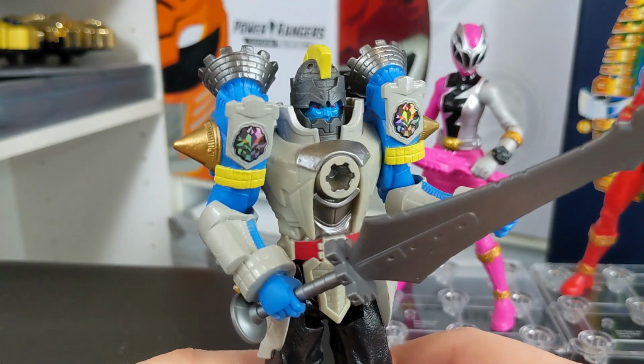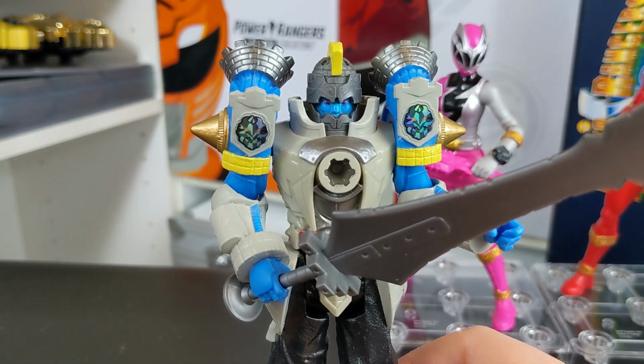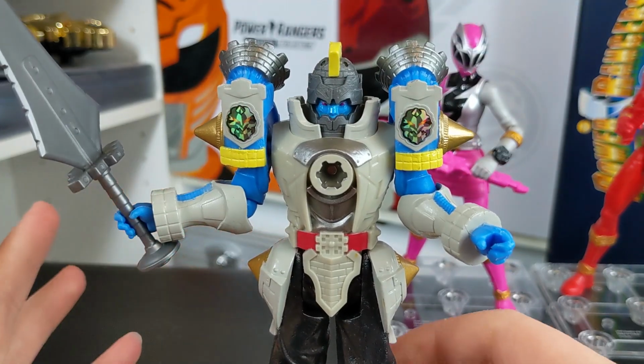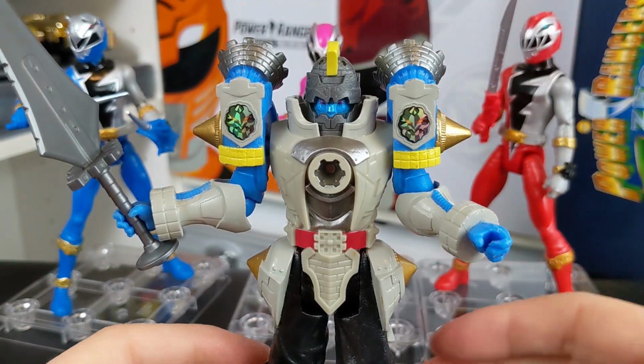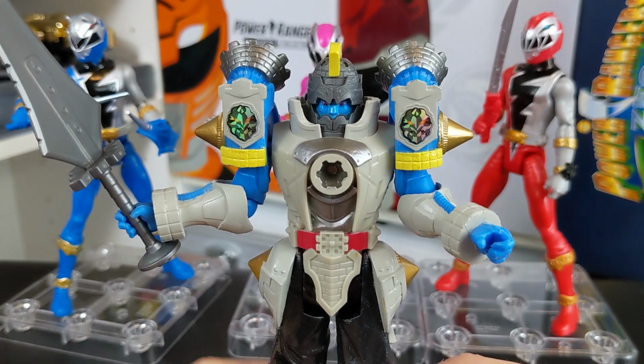He's a really good sculpt. Hasbro has really been knocking it out of the park with the sculpting on their villain figures. So honestly, I would totally understand wanting to maybe pass on the Rangers, hoping that they'll eventually get a Lightning Collection release or something. But if you need villains for your Lightning figures, get these basic villains.